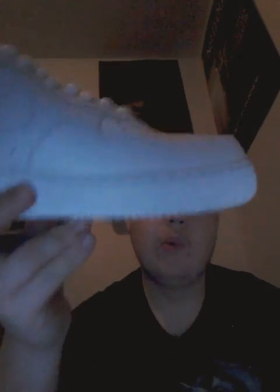Now I got like three pairs of Air Force Lows, and now I want to get some Mids and some Highs. So I got three pairs of Lows, now I need three pairs of the Mids. But these are the all-white ones, which are so clean — I prefer these over the Black Lows.